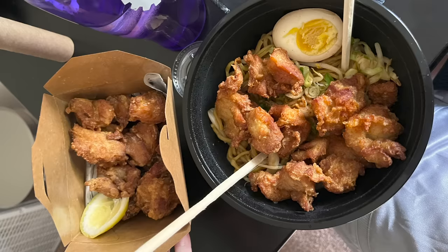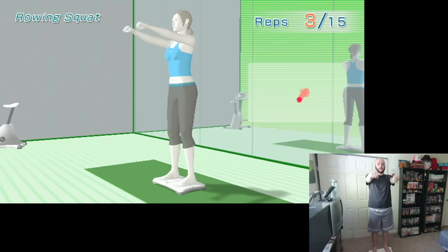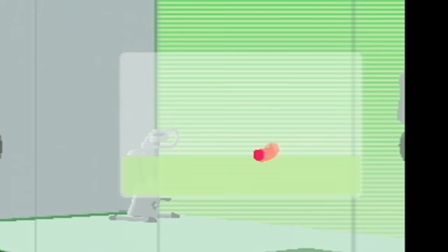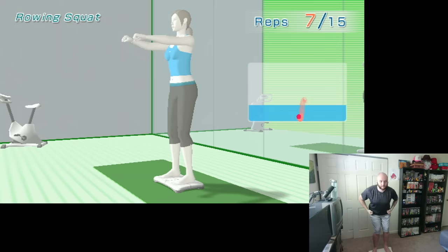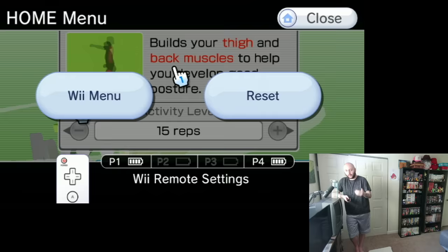Since I gained some weight for some unknown reason, I wanted to go for an hour of in-game time and focus on actually doing some workouts for once. But that did not feel like a thigh and back muscle workout at all — because to get the dot in the blue area, I had to shift the balance to my heels, which just makes the side of my leg tired, which is not the intended workout.